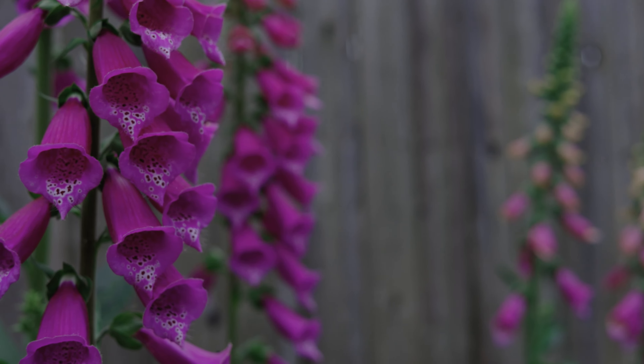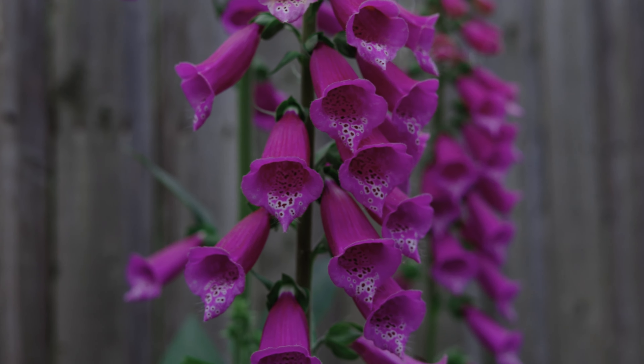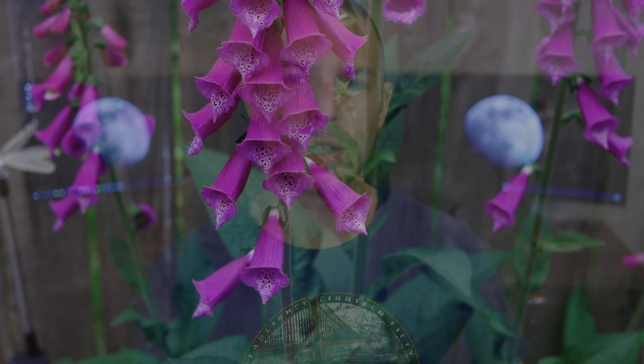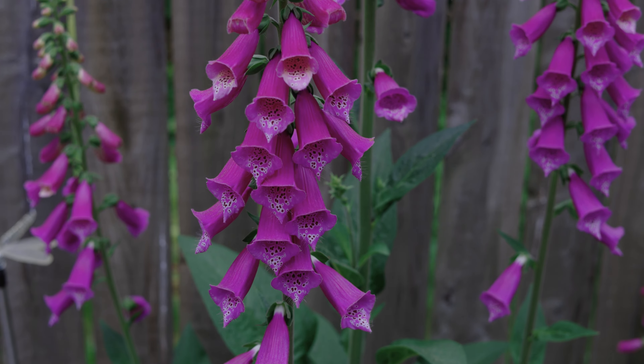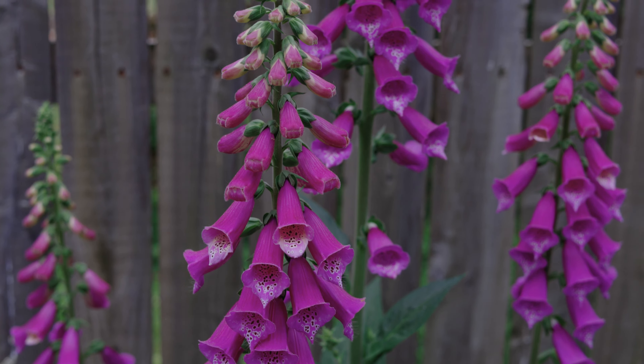When you do switch over to manual focus, it's really not a great experience. While this ring is very smooth and nice feeling, once you're using it for manual focus, the fact that it's not physically connected to the focus mechanism and it's by wire makes it kind of a chintzy feeling that isn't great to control. There's a buzzing type of sensation to when it's moving, which isn't really desirable. It's not super loud, like my EF 24mm that has a real clicky-poppy type of noise to the autofocus. This one doesn't have that super loud noise, but there is a little bit of an audible noise. As long as you're using a shotgun mic like I do, you're probably not going to have any problems. But if you're trying to use the internal mic, you're probably going to have some issues because it does have a little bit of vibration to it.